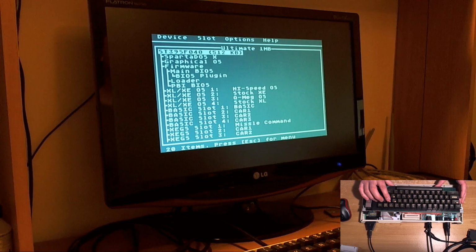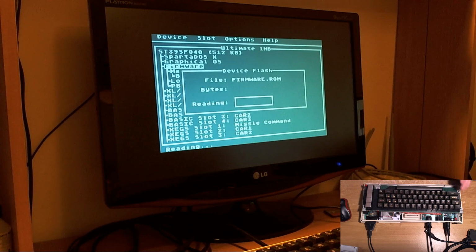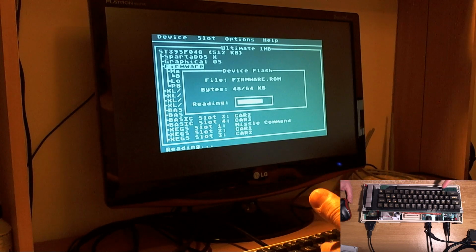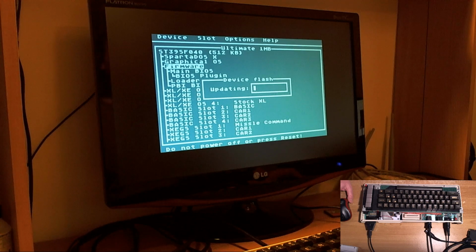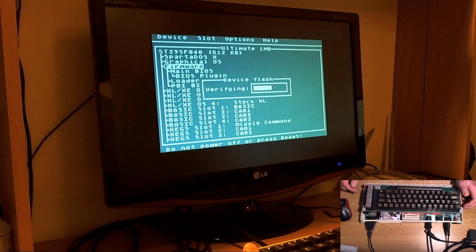So here we go, we've run UFlash. We're going to go down to firmware. I'm going to hope the firmware file that I put on the drive is still there, and it appears to be. I just pray this is the right one. I normally run SIO to PC at divisor 0, which is 126 kilobits per second, but this default BIOS, the original BIOS, doesn't have the high-speed I/O built into it, and Sparta-DOS-X is a bit dodgy about divisor 0. So we're on 3 times SIO, 57,600 kilobits per second.